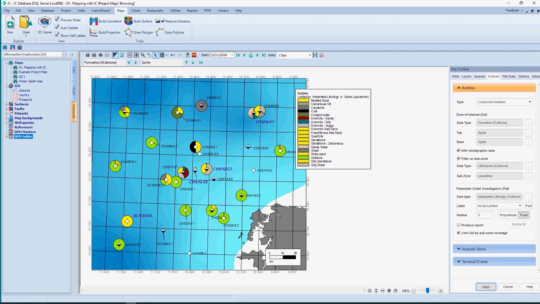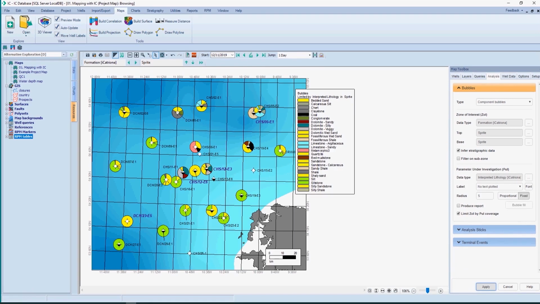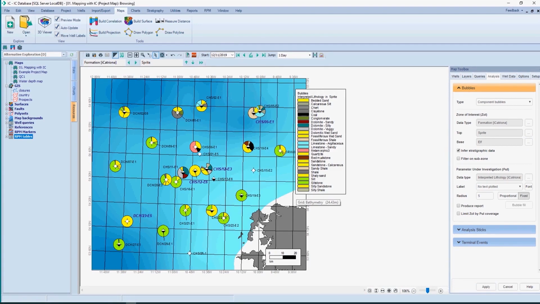You also have, if we turn that off really quickly, what's happened is that tick box for the subzone changes to the coverage of your parameter under investigation. So anywhere that you had an incomplete interpretation, like in this well here, it becomes a full circle. What's been added is the ability now to choose a stratigraphically aware range of data.